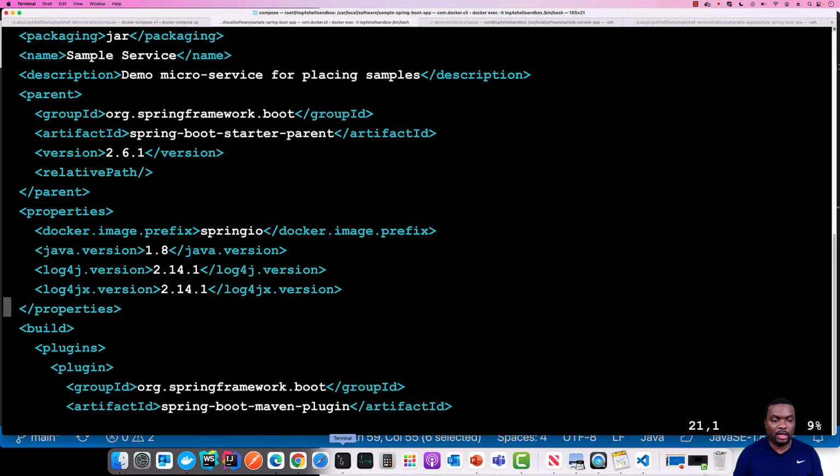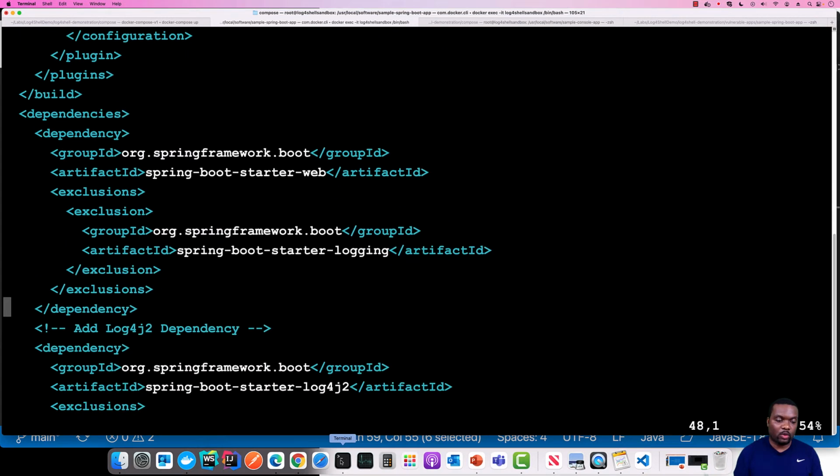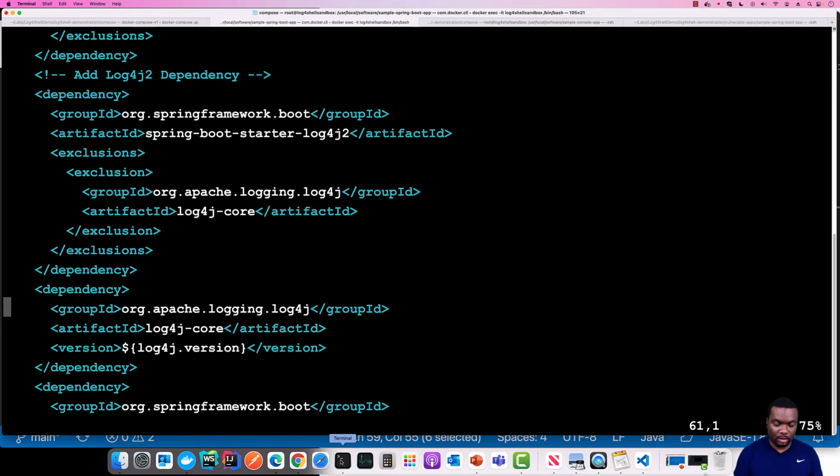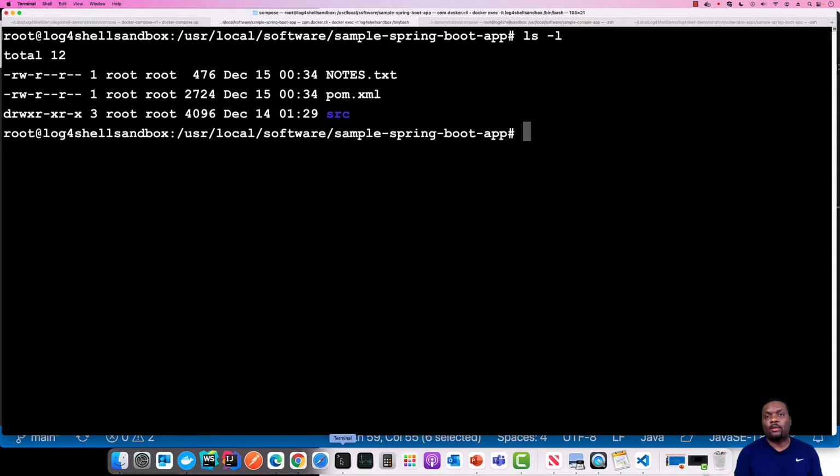So as you can see here, it is 2.14, and then we're going to compile it for Java version 1.8, and then we'll see what is going on inside the application when we are using it for logging. So I'm going to close this now, and then I will compile this. We're going to run it using curl, and then we're going to see what happens when we specify the malicious user agent that would perform the lookup and put in the exploit code inside the application.